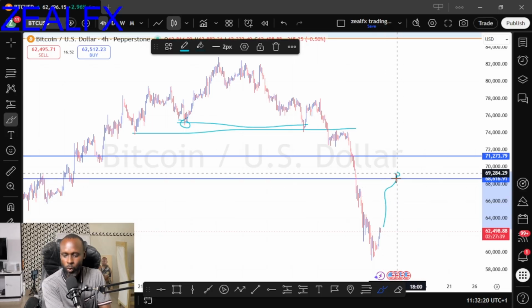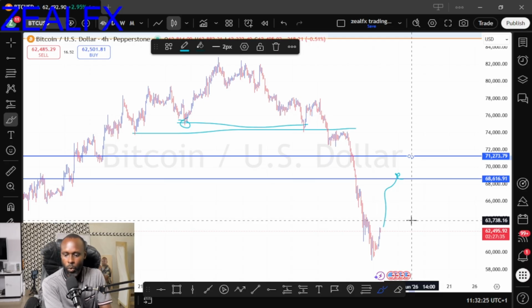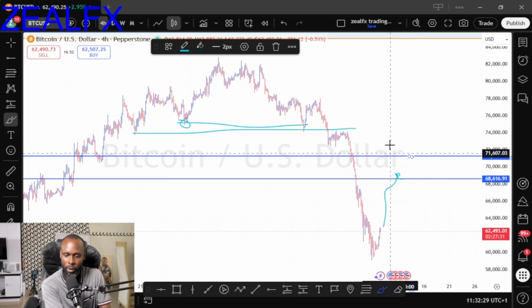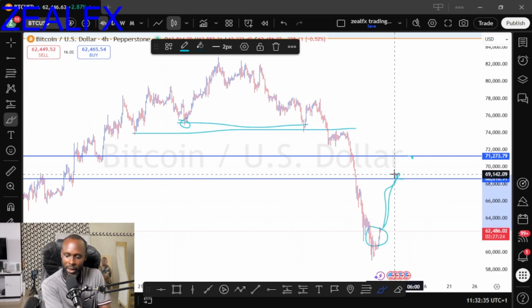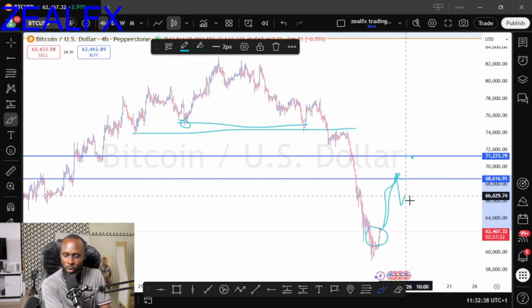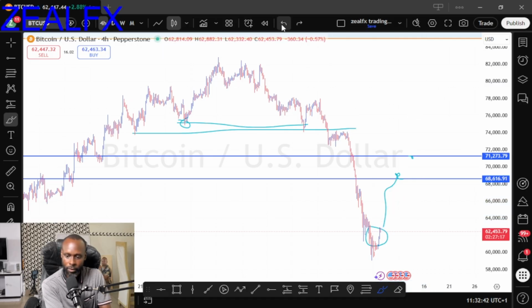We need price to come to these areas and these areas for us to start looking for a possible sell. We need a clear trend reversal to this major level, then start looking for the sells. If you are selling from this dip, it is a wrong area. It's better to wait for price to come back to this resistance area for us to start selling, and then start looking for a series of lower highs for us to sell the BTC USD.